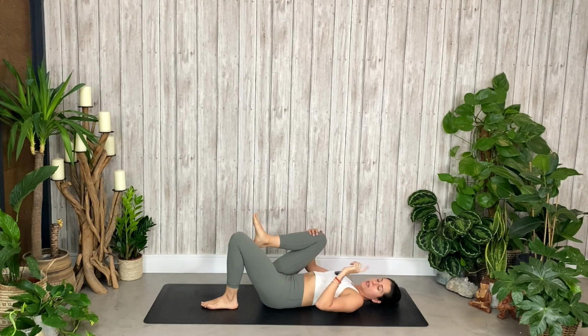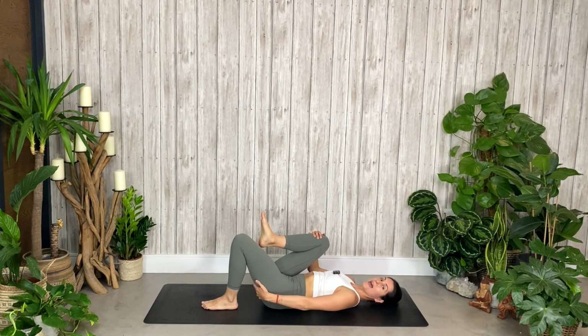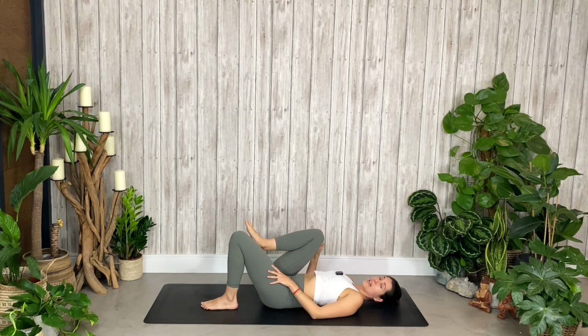Lower down. Very quickly, a lot of times what can happen, because this is definitely my weak side, is you'll start to feel your hamstrings start to cramp if your glute is weak. A lot of times when parts of the body are weak, other parts of the body try to compensate. And if you felt that hamstring cramping, I definitely did, then that's just a sign that your glutes are something that you need to work on a little bit more.